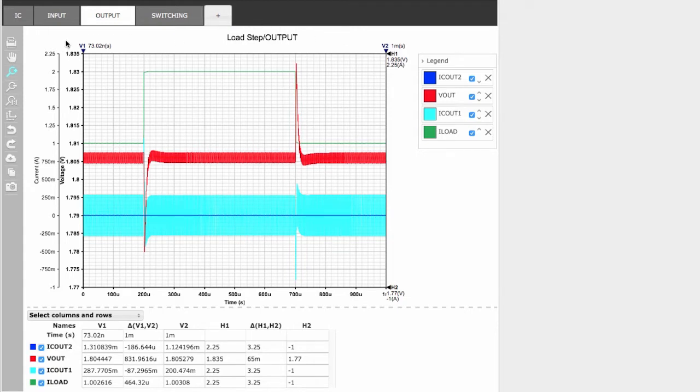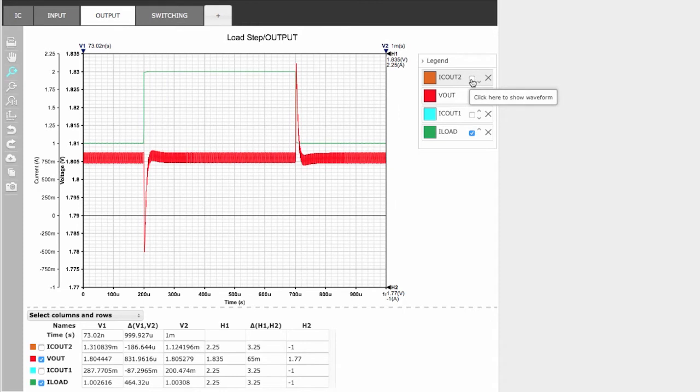The most important controls are located to the left of the graph and to the right of the graph. On the right of the graph, the legend indicates the color associated with each waveform. A waveform's color is easily changed, and a waveform can be moved backward or forward relative to the other waveforms. Waveforms can also be hidden or completely removed from the graph.